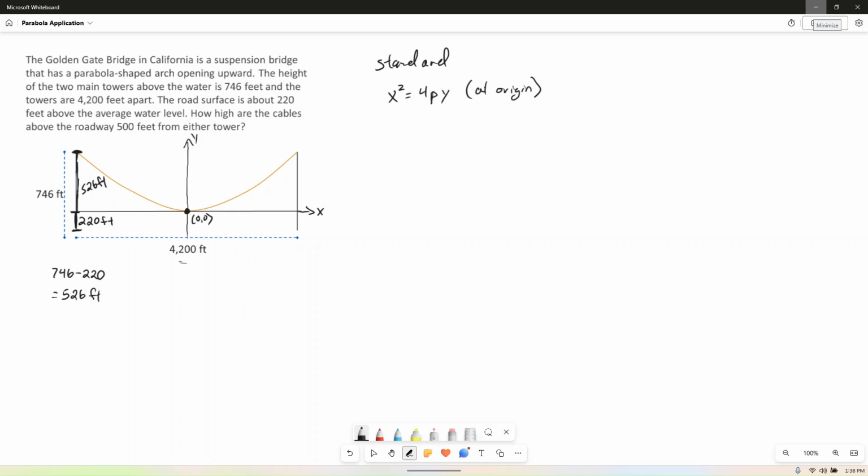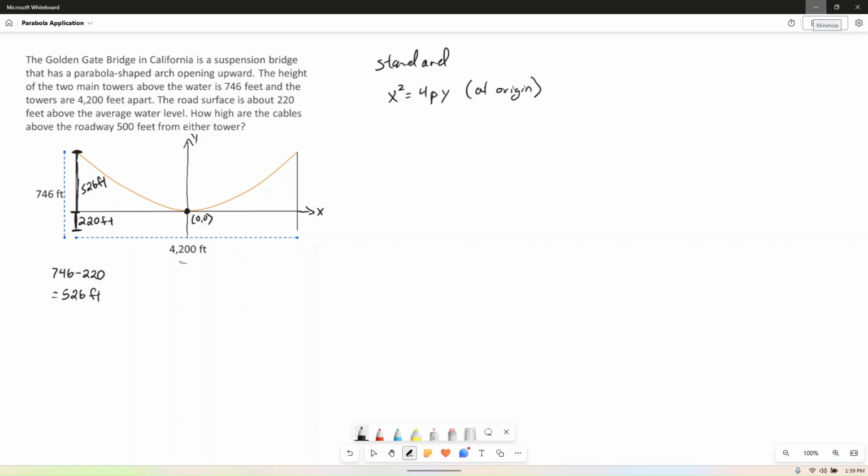Now, to write the equation for that parabola, I need to figure out the value of p. We've done a similar example in some of the other problems we've looked at. Remember, p is the distance from the focus to the vertex, or from the directrix to the vertex. Well, in this problem, I don't know anything about where the focus or the directrix are located, so I can't use that relationship. However, if I knew another point on the curve of the parabola, I could plug those coordinates into the equation and solve for p.